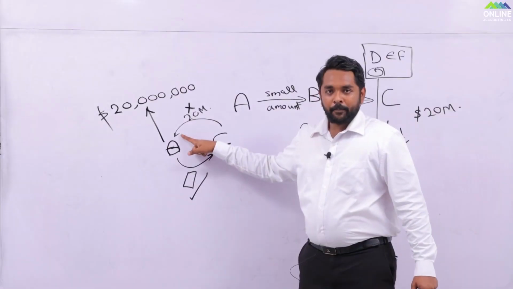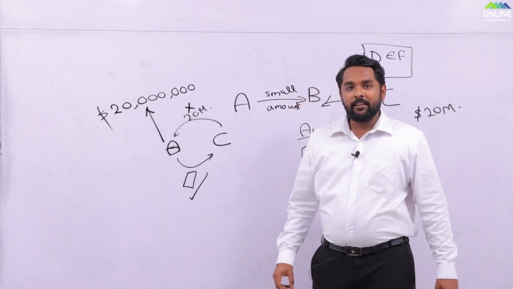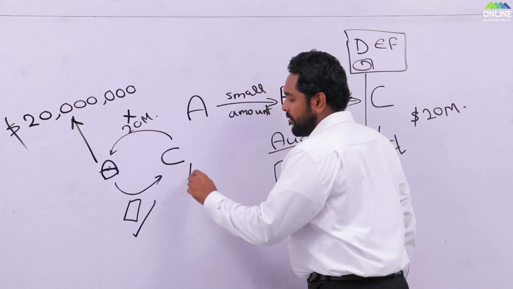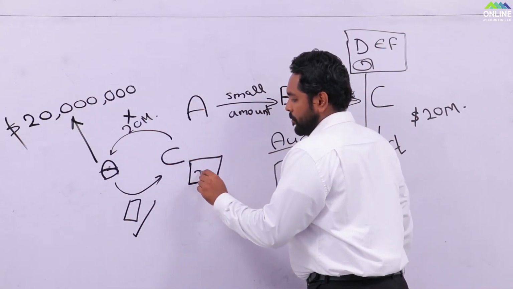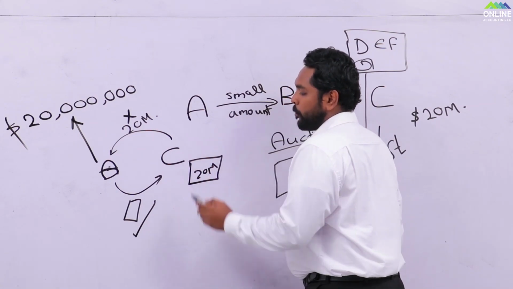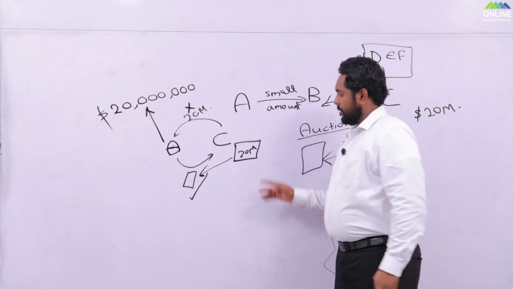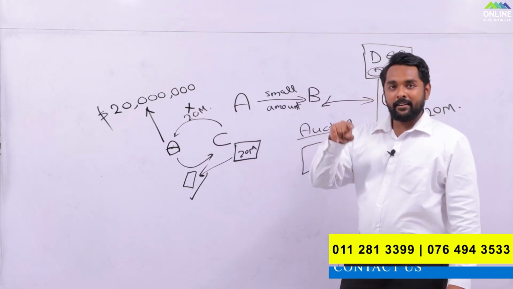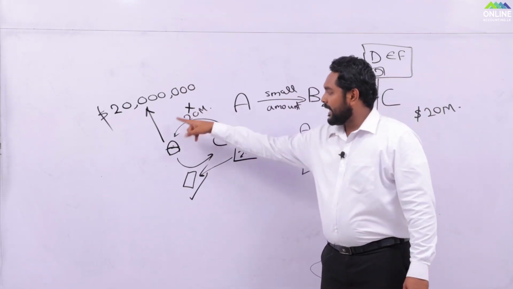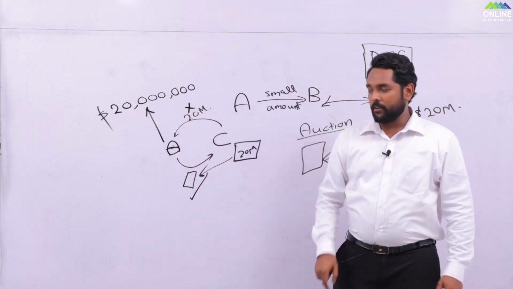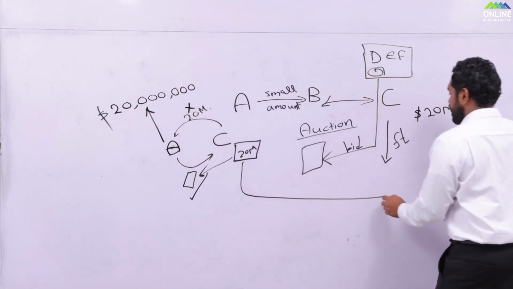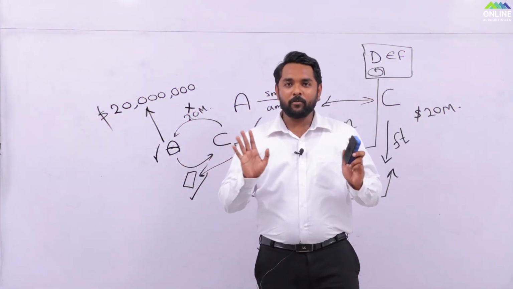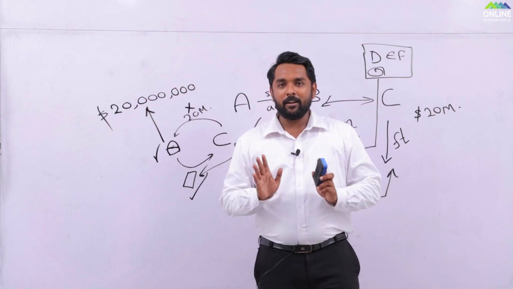Give me 20 million. It is my 20 million that I have with me. Then what happens to Mr. C's 20 million? Now, on record, it is shown that he paid 20 million for a painting. In reality what happens is he never gave me the money. So what does he use that money for? He would use that money for financing. I think you now have a clear idea as to what money laundering is all about. Fair enough?